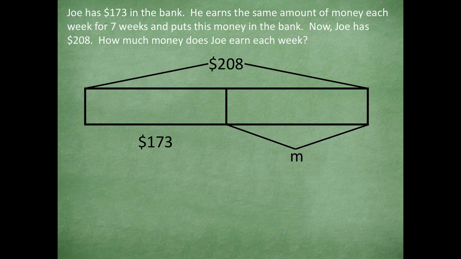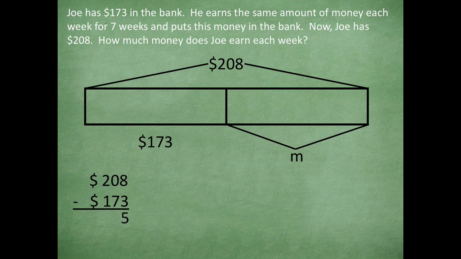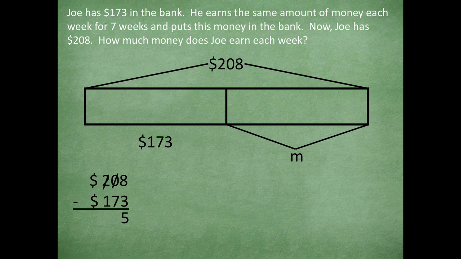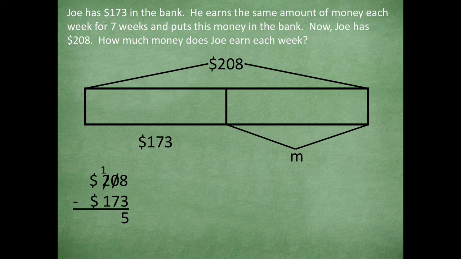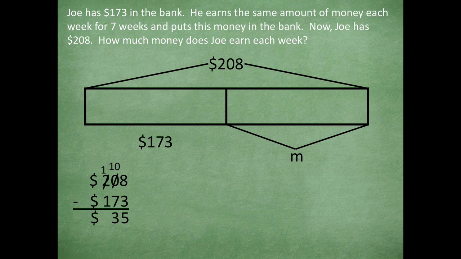$208 is already the total that he's going to have at the end of putting money in the bank. If I'm adding those numbers I can't get a number that's bigger than the total of $208. Because of that, now I know I have to subtract to solve this problem. I'm going to use the standard algorithm and I'm going to start in the ones place. Eight minus three is five. Zero minus seven, oh goodness I can't do that. What do I do friends? Yeah, you got it. You have to go over and decompose a hundred. I'm going to decompose 100. If I have two and take away one it's going to turn into one, and that's 100 that I borrowed now turns into 10 tens because we know that 10 tens equal 100. Now I need to subtract: ten minus seven is three, and one minus one is zero. So I'm left with $35. So M is worth $35.